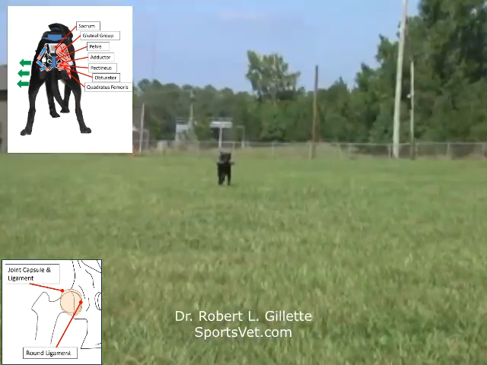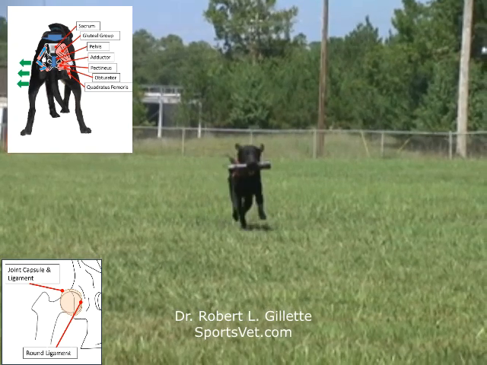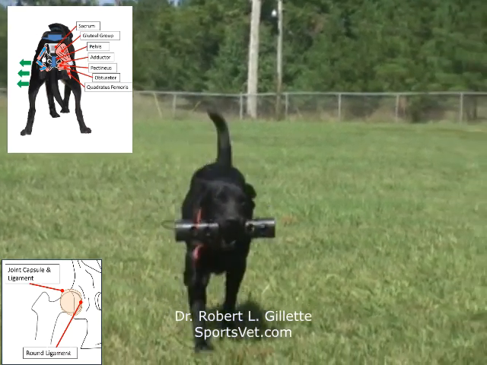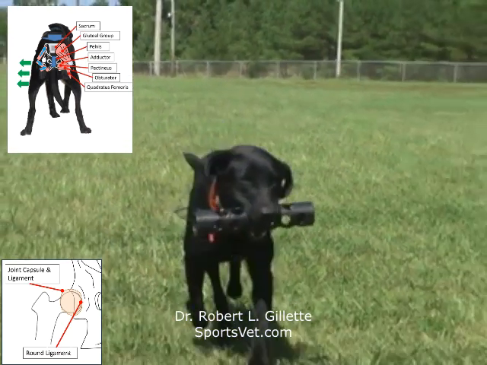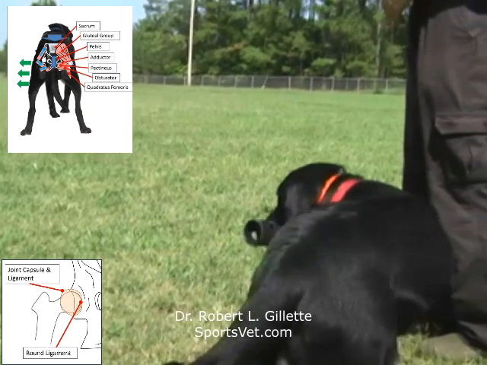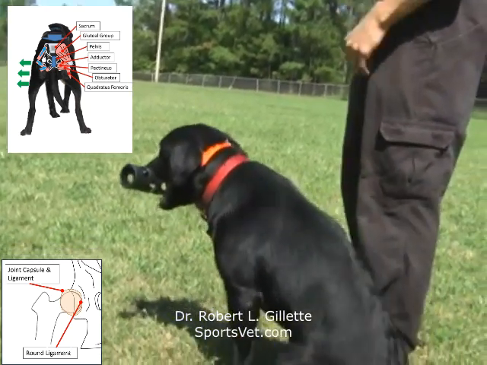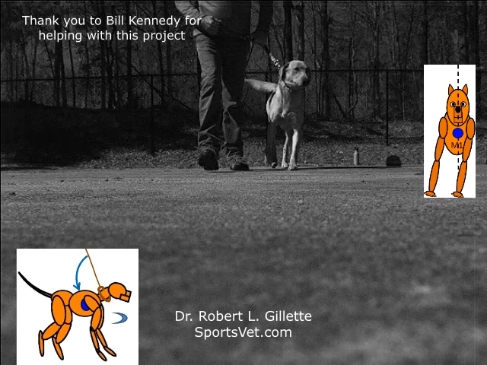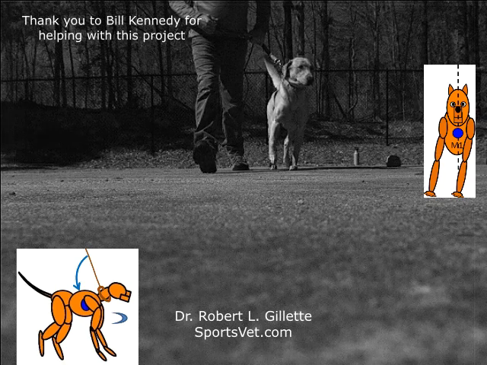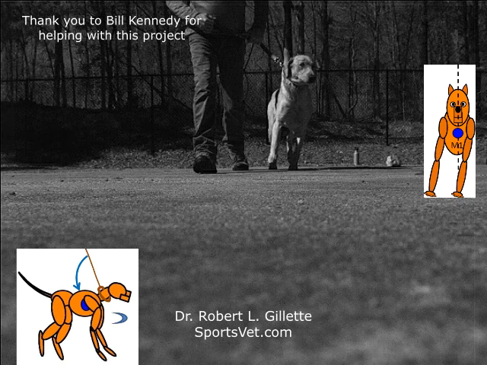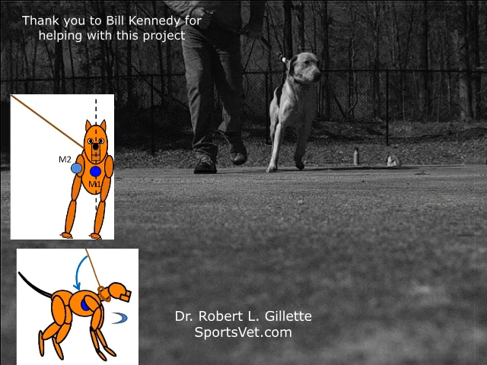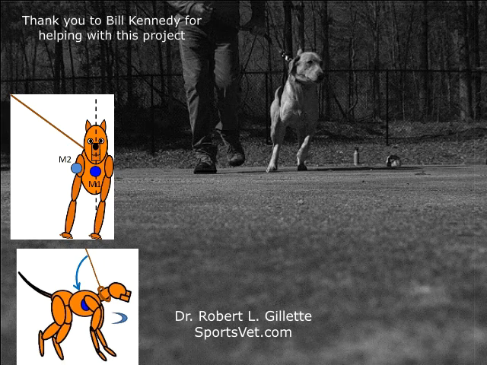The rear limbs are attached by a tight interbone articular joint — the hip. This allows for a strong, stable structure needed to handle the extreme forces of propulsion created by the musculature of the rear limbs. It also stabilizes the pelvic base to handle the lifting action of the longismus muscles and the other epaxial muscles, which lifts the front of the body during running and locomotion. A tethered attachment such as a leash or sled dog harness will affect how the body receives and manages the forces of impact and stance. In this sequence, a very energetic dog is pulling away from the handler, which shifts how the forces affect the limbs and increases the lateral forces of the legs as the center of mass is shifted.